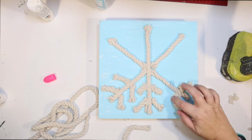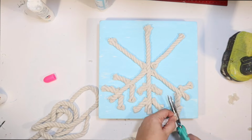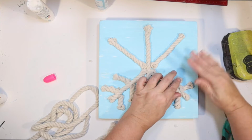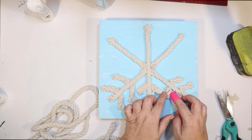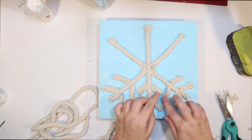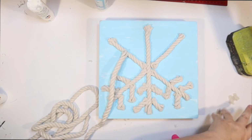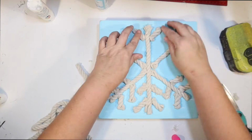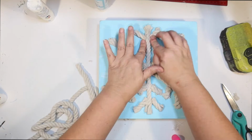I thought about adding 2 more rays to this and making it like an 8-sided, since I was kind of off on my measurements on the sides, but then I decided that would be even more crowded, so we're just going to leave this like a 6-sided snowflake. So that's where we are so far, and then I'm just going to keep doing the same thing. I'm going to do the same thing here on the top.